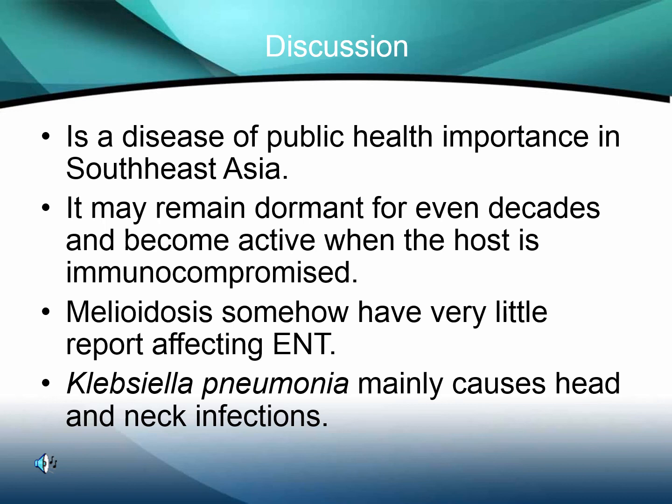Once infected, it may remain dormant and become active after months, years, or even decades when the host is immunocompromised by drugs or steroids, systemic disease like diabetes, and social deprivation like alcoholism, drug abuse, and occupational exposure. Melioidosis has very few reports affecting ENT, and in an analysis of a lot of cases related to neck abscesses, it showed that Klebsiella pneumoniae was the most common pathogen among others.